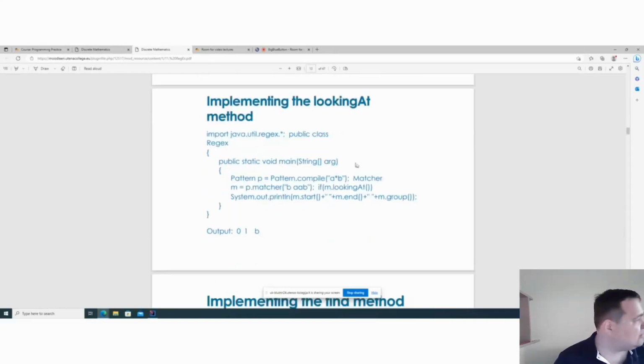Okay, let's take a look at another example. A star B, so the same. So the first match goes for this B. Why? Because there could be 0 A's or whatever amount of A's, and then B. So that's this letter. Would you agree? And that's the first match, because here we don't have the loop to go through all of them.